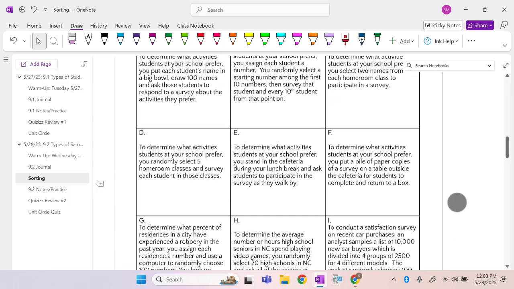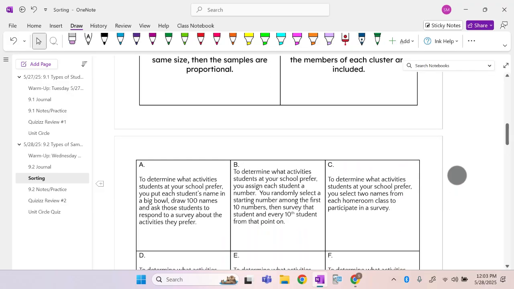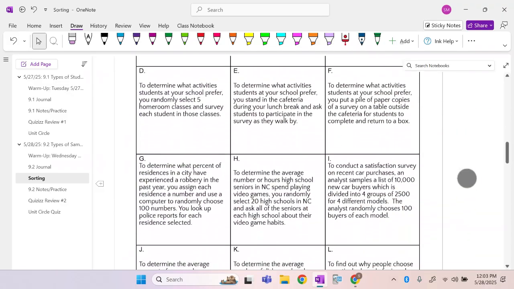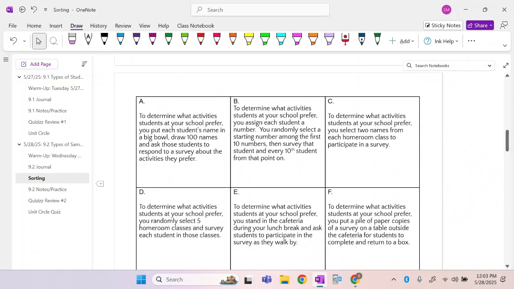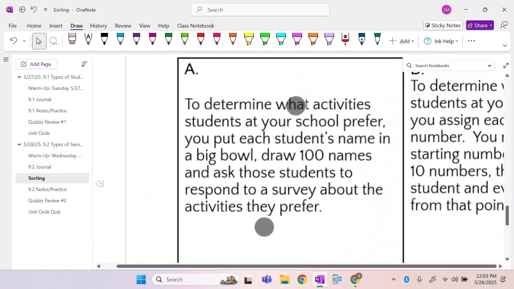All right, so I'm going to project the example on the board, and then we are going to identify what you think it is. I will read it to you guys and project it on the board at the same time. You're going to write down what type of sample you think it is, and then when I say raise your board, you raise them. So you still may want that journal entry out just so you can reference it. All right. So let's just start out with letter A.